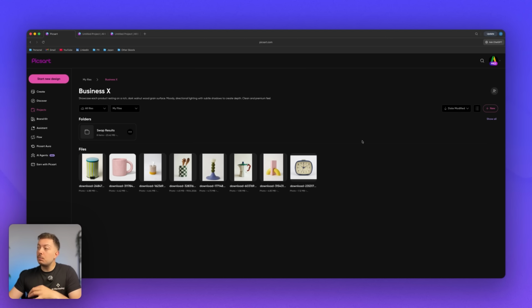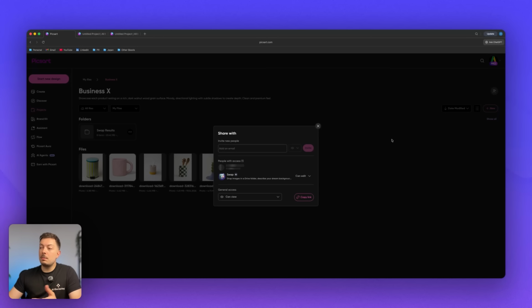And when you're ready for the agent to stop processing, you can literally go to the share button and you can remove its access. So if you're a small business or a brand that doesn't have a big budget and you want to shoot your products, this is a no-brainer. It's one shoot of your products on a white background, and then you can create any environment that you want in an instant. Plus, if you're a freelancer and you sell services, this is a quick and nice way to start making some money. Reach out to some small businesses, say you can do product imagery for them in any environment. You can use something like Picsart, and there you go, you got a little side hustle going.